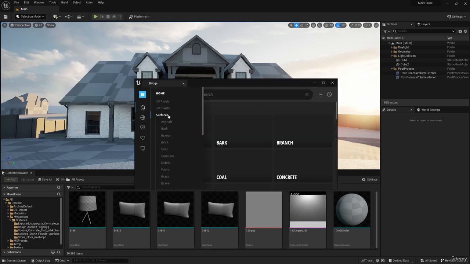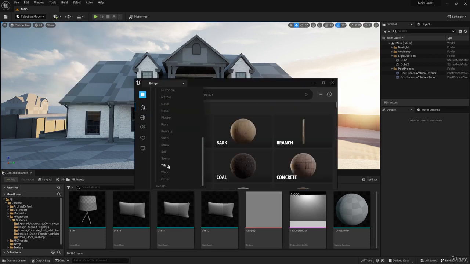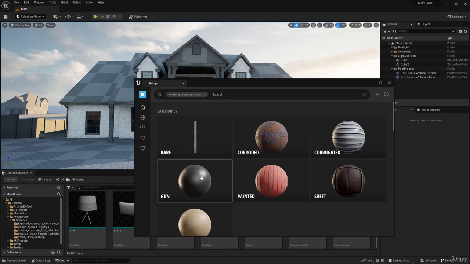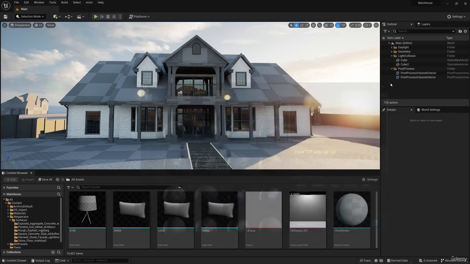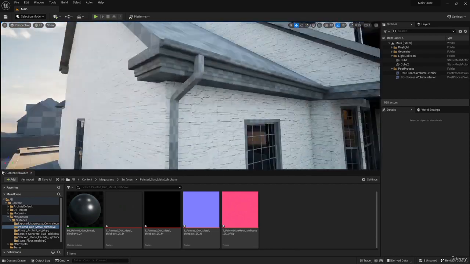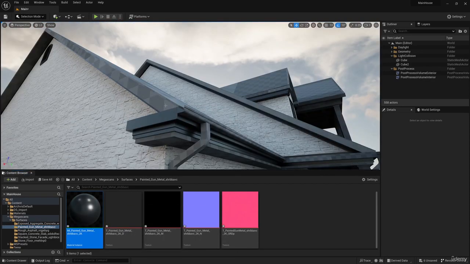Now I need a metal material for the facade elements. This one looks good. Apply it to all the metal elements of the facade.